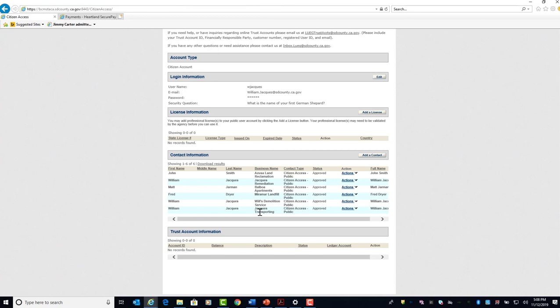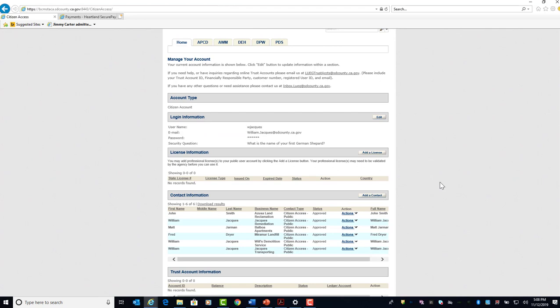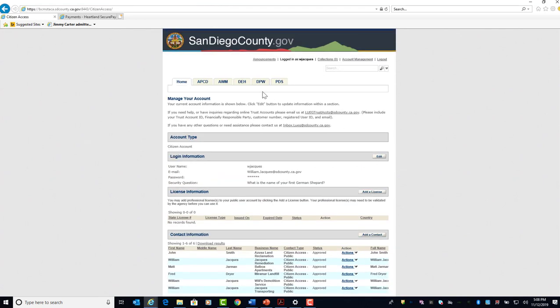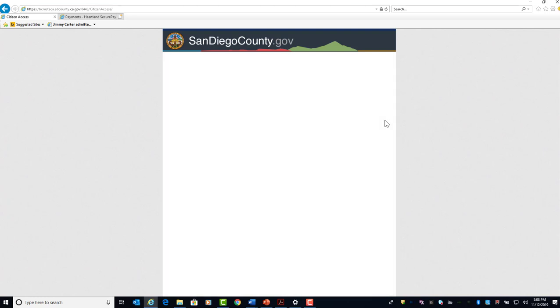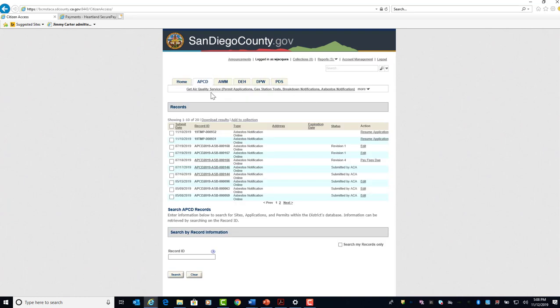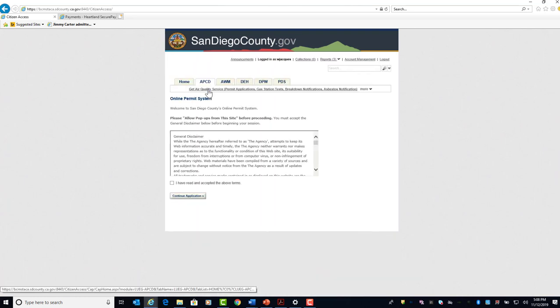Once you've created these accounts, you can go back to the Get Air Quality Service link after clicking APCD. So again, Get Air Quality Service.